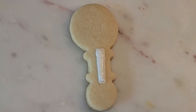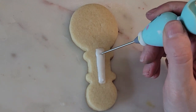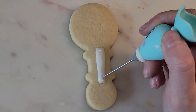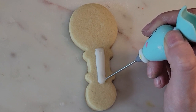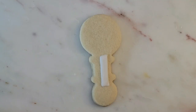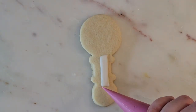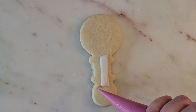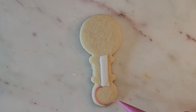I'm going to come in here and make a thin rectangle, which will be the handle for the rattle. And I wasn't quite happy with that shape that I made, so I'm using my scribe tool. You can use a tool like this, or you can use a toothpick or anything that's food safe and has a point that you can smooth out and fix the icing. I let that dry overnight, and then I'm going to come in with that really pretty pink, and I'm going to make the handle. Now, you didn't have to let this dry for 24 hours.